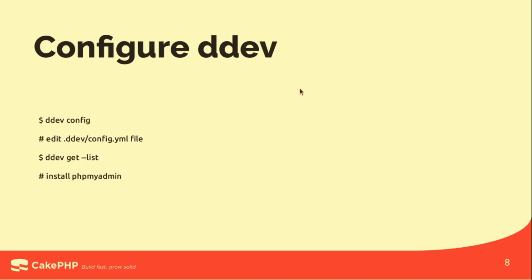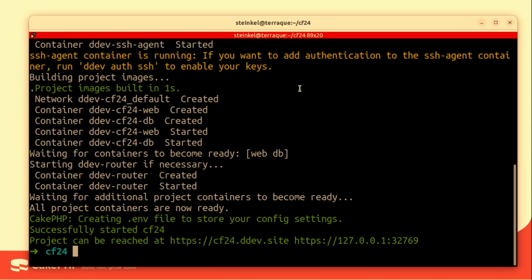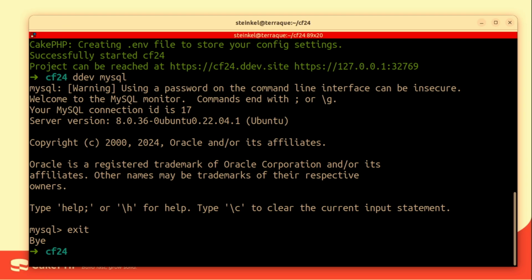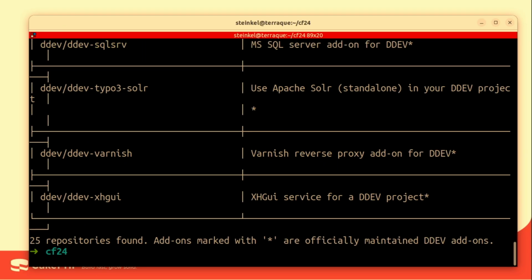Another thing I usually do, even if you can access the database via console, because later we will want to see the contents of the database or do something in the database by hand. So you have a couple commands that you can use, like DDEV MySQL, getting into the database right away. But if you prefer, if you're in a workshop and you don't want to use the console, maybe it's more appealing to install phpMyAdmin.